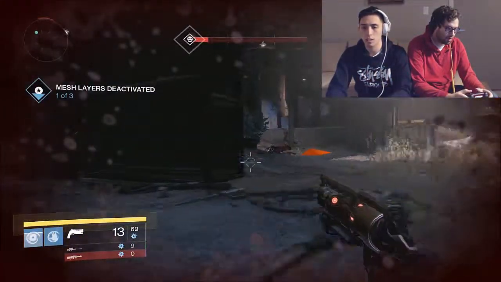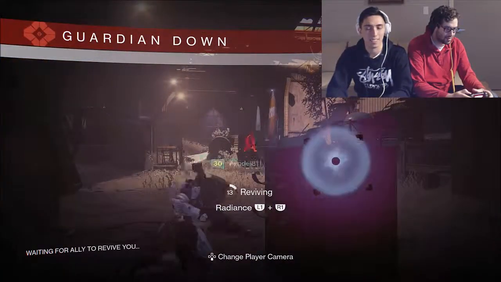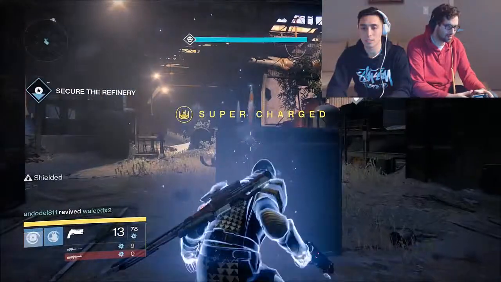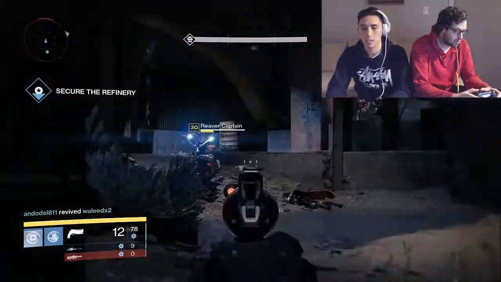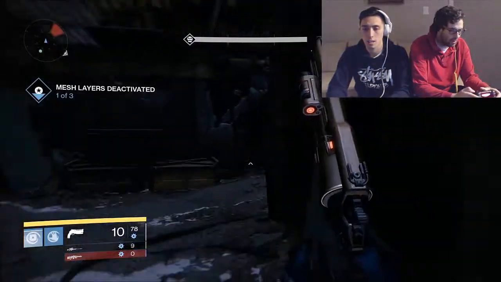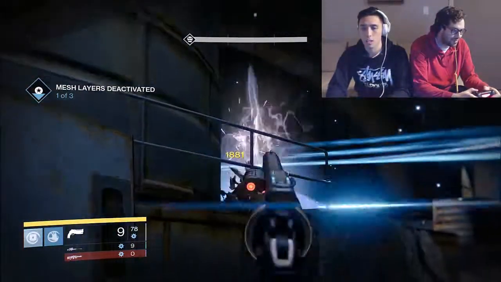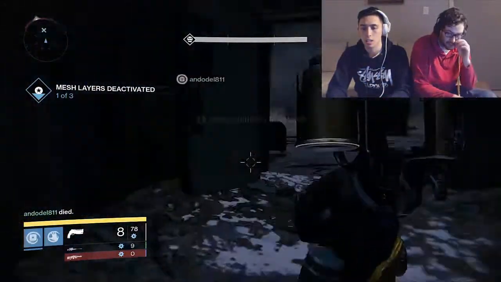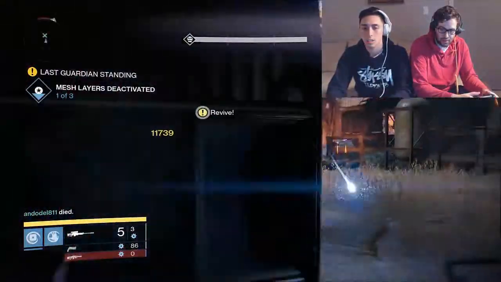Triple ammo out there, yo. Don't move! We got fucked. I got you. Everybody's dropping purple ammo for me. There's like three purple ammo on the floor. Yeah, snipe. Alright.